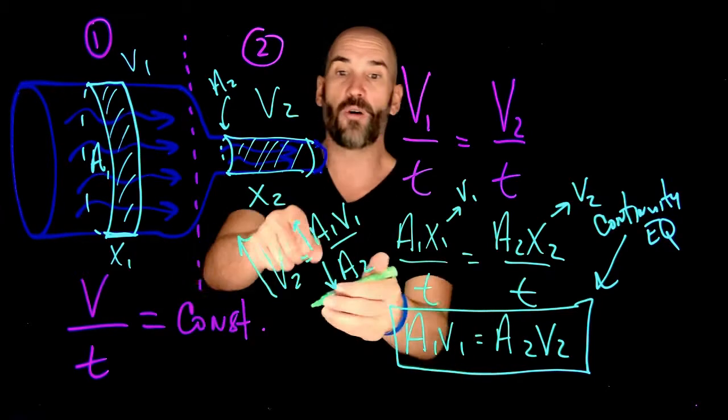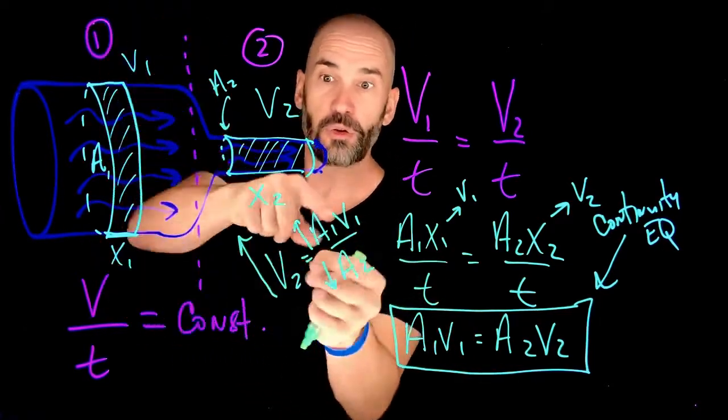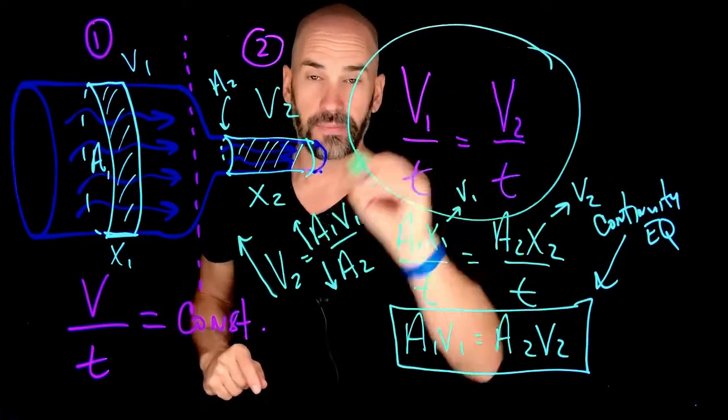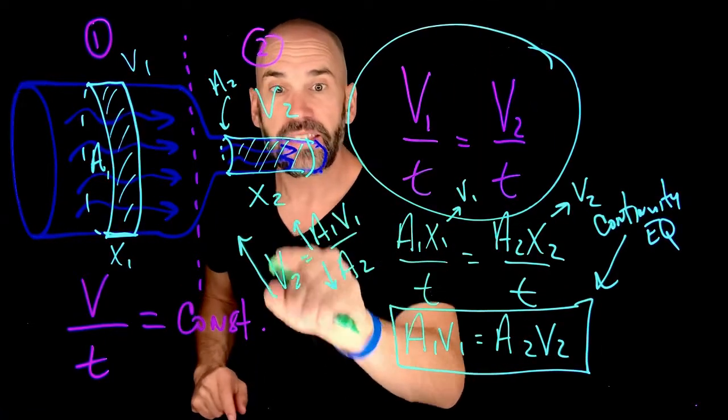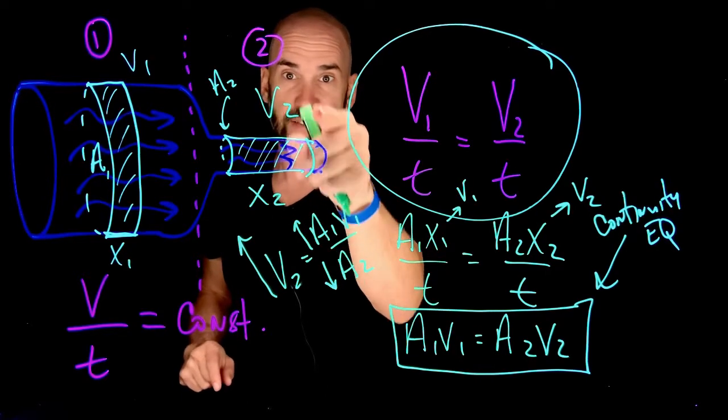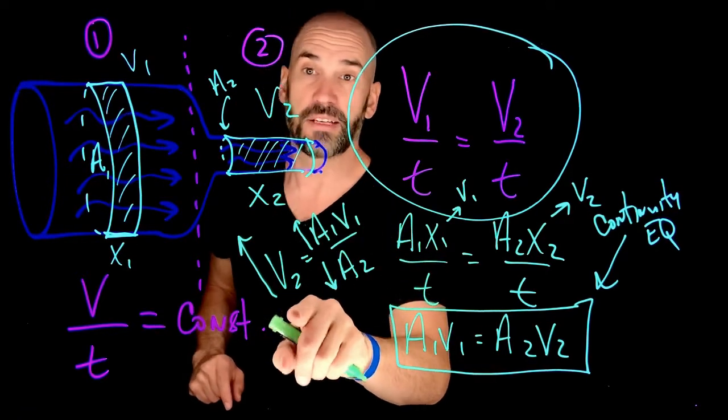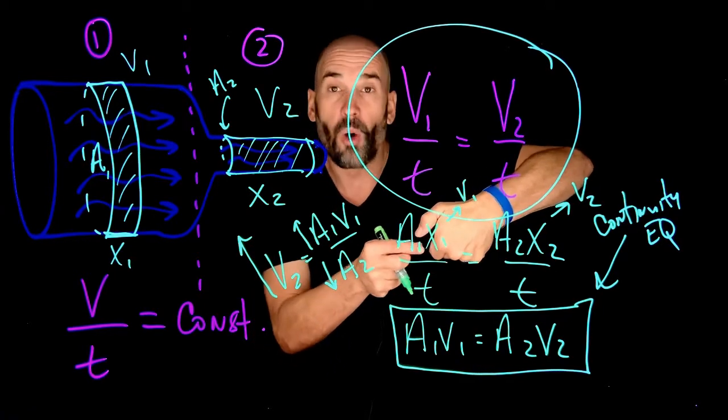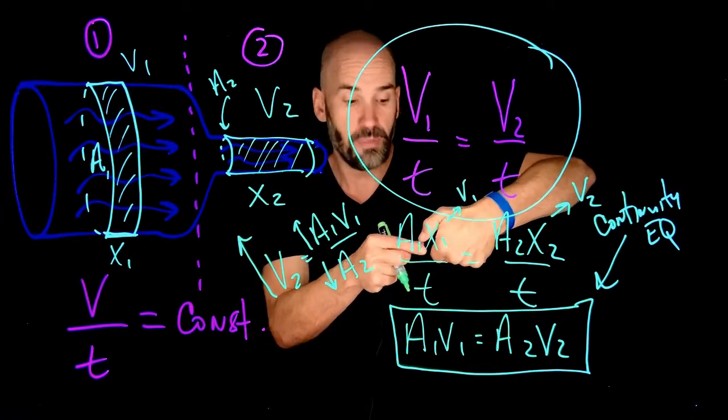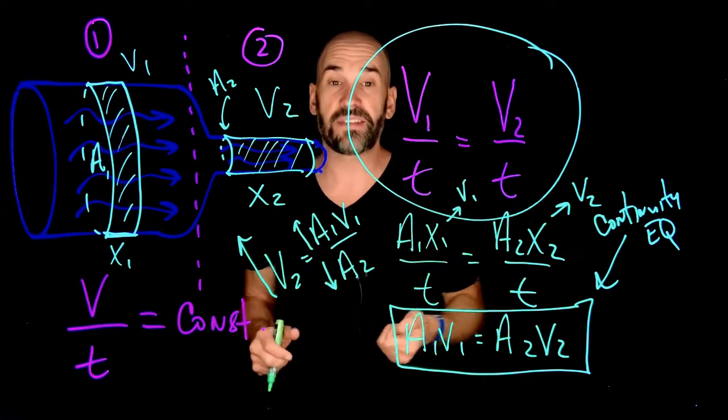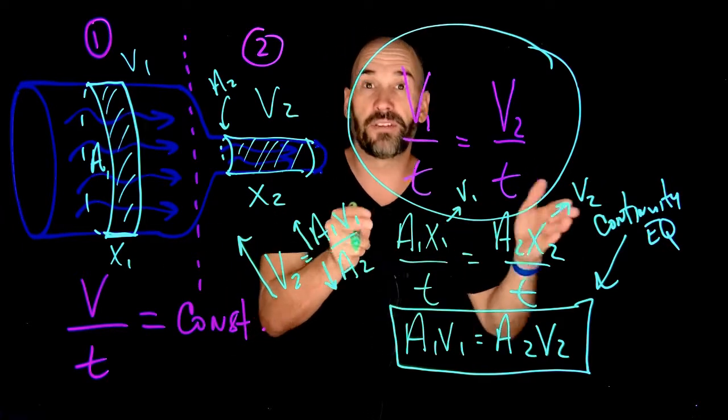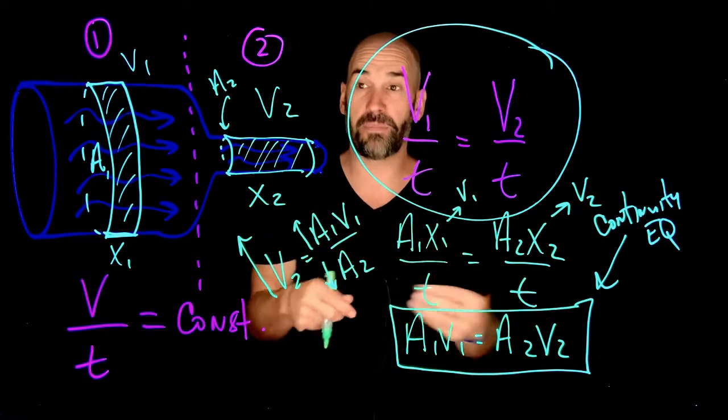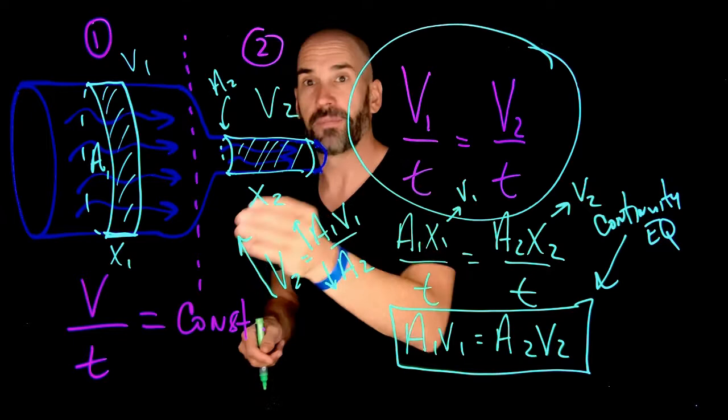So this tells you that if I go from a big area to a small area, in order to keep this relationship, that means that the velocity on the second side, the v2 side, must increase. That is why when we cover up the hose, we see the water passing by much faster, have a much higher velocity, because in order for the same amount of volume to be moving, it has to be going so much faster to get that much volume past this point.